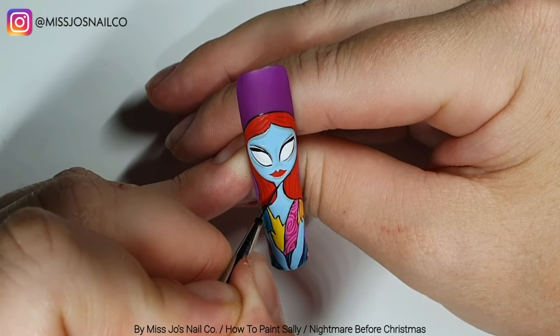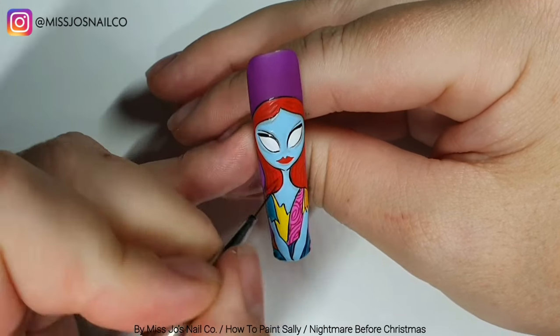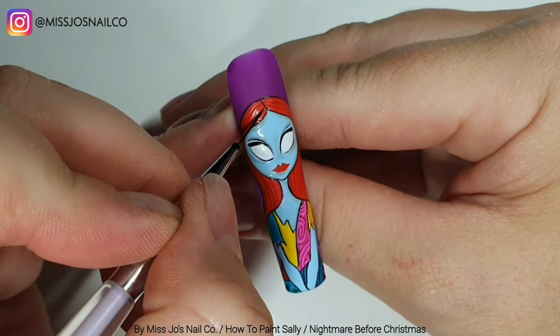So we're going to do a little point for her chin. But like a soft point. Just a little, a soft V. And then here.